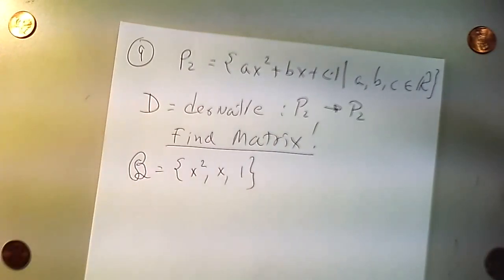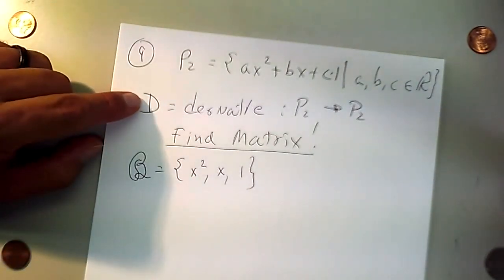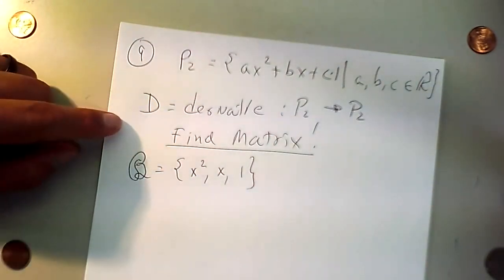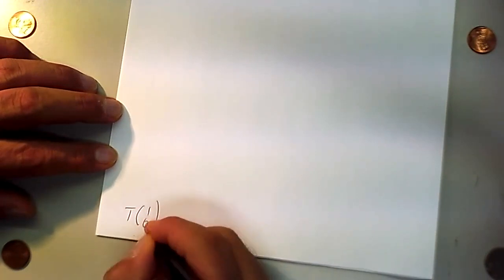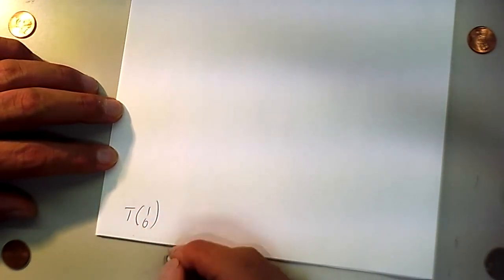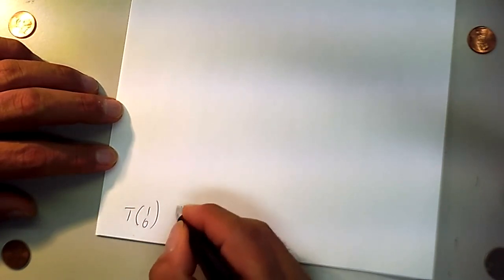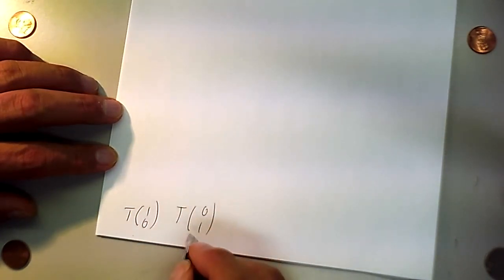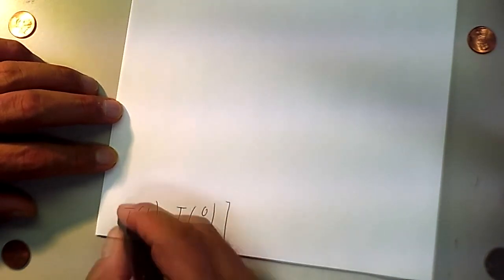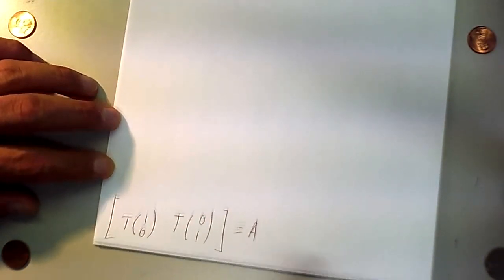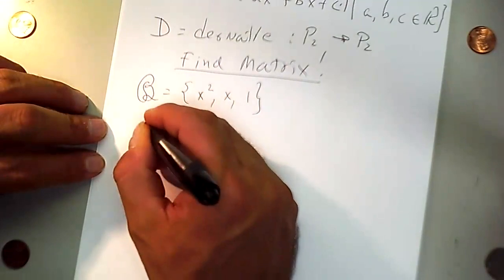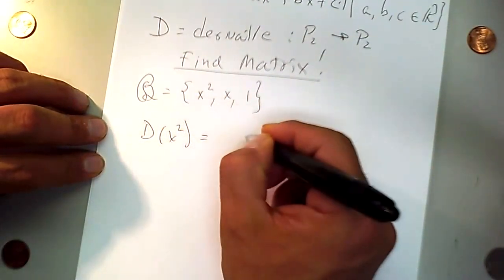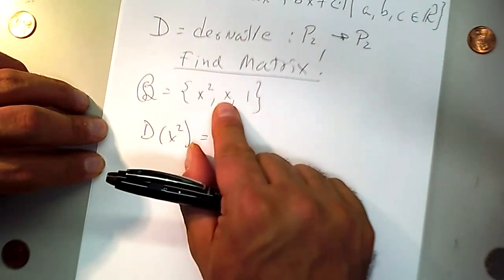All right. Now, remember how we did the matrix corresponding to T in the previous example? We found T of (1, 0), and that was the first column of A. And then we did T of (0, 1), which is another base element, and that was the second column, and that's how we found A. Well, we're going to do the same thing. This is a base element. So what is the derivative of x squared? 2x, which is 2 of those.